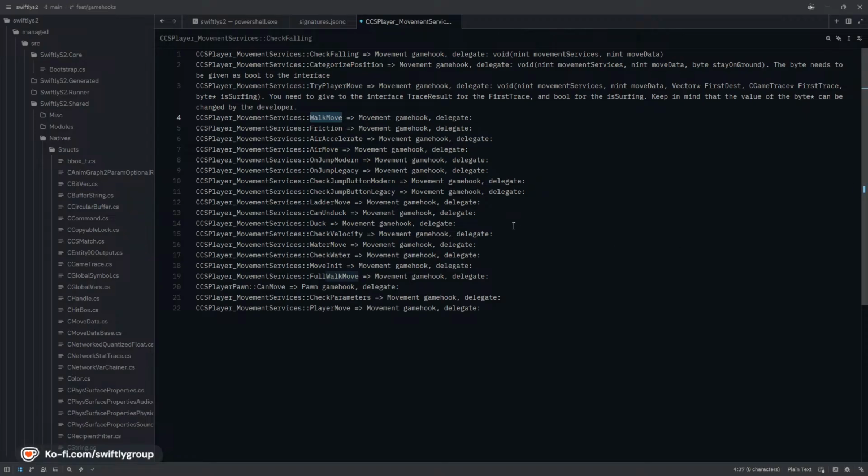Walk move is this one. Friction. Same. Air accelerate.